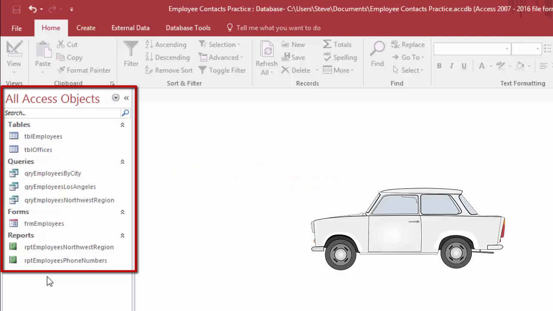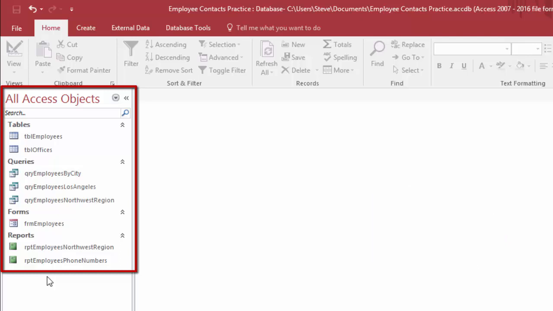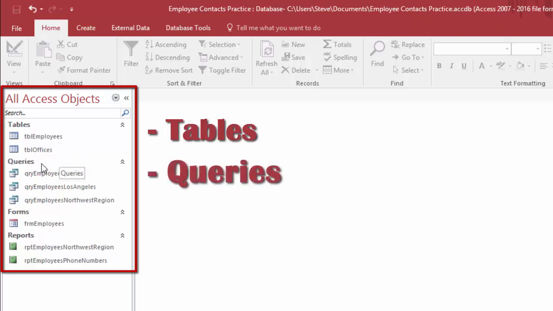You can think of it sort of like a car. If a car is your database, then the objects in your car would be the wheels, the axles, the body, and the engine. Well, in Access, the parts of our database are tables, which is where all of your data is stored. These will look familiar to you if you use Excel because they look a lot like spreadsheets. Queries, and the definition of a query is a question. So essentially, these are questions that you ask about the data in the tables. And we design these to do certain searches, essentially, to bring back data that's held in our tables.